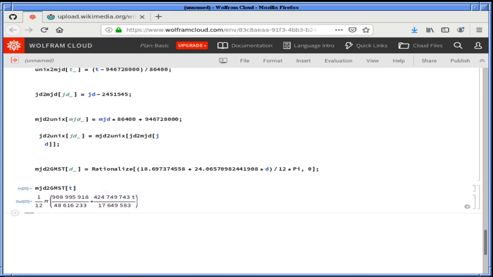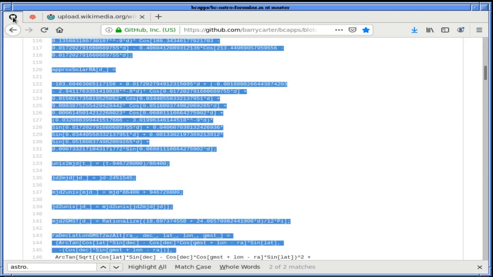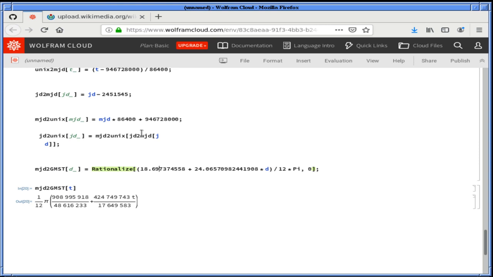The problem basically is when you rationalize numbers like this so that they are fractions, the numbers get so big and ugly, and I think we actually looked at this the last time in Replit. The numbers get so big and ugly that most programming languages won't handle them unless you have a big number library or something. But we saw that in JavaScript last time. And what's interesting here is it's actually not doing what I need it to do in breaking. But the way to get around that, even here we have 1/12th pi, but we can actually just do this. And that should give us a numerical approximation.